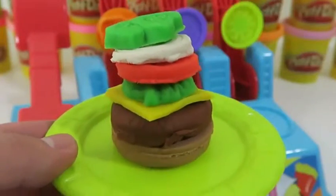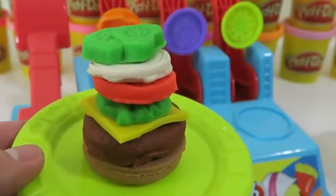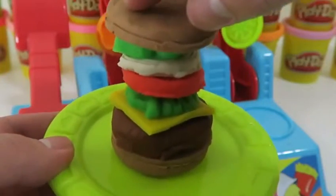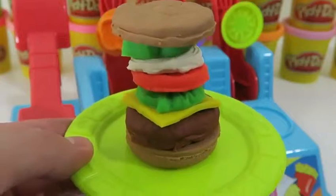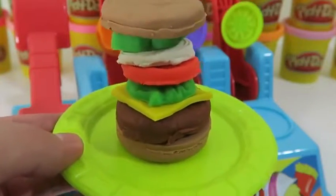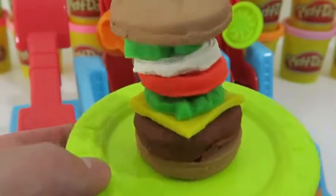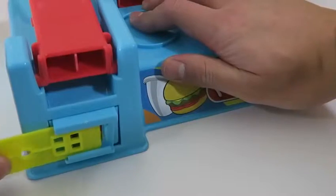Place the pickle right there, and I'll put the hamburger bun on top. Whoa! This is a crazy stack. I don't think I could take a bite out of this one. What about you guys? I may have to press down on it.